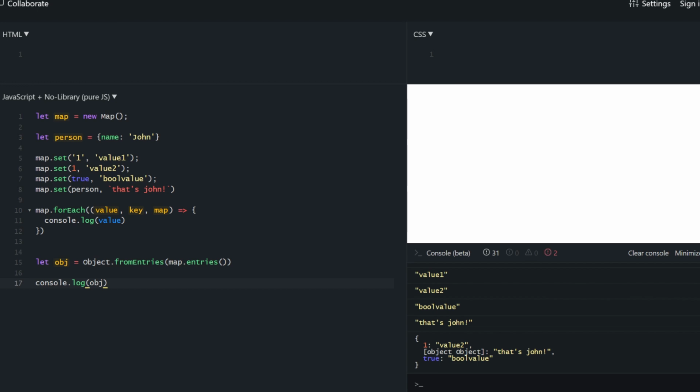Maps themselves do have a lot of use cases, so it's worth getting familiar with maps. This is just a short intro, of course, but if you want to dive deeper, feel free to check it out on MDN or javascript.info because this is a pretty high-level approach to maps. But we are pretty much done with maps, and let's move on to set.